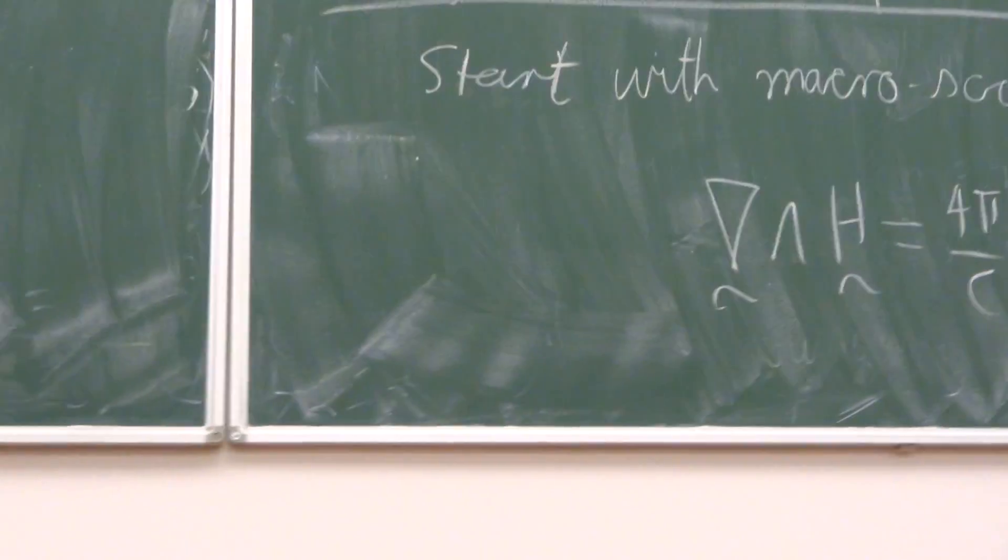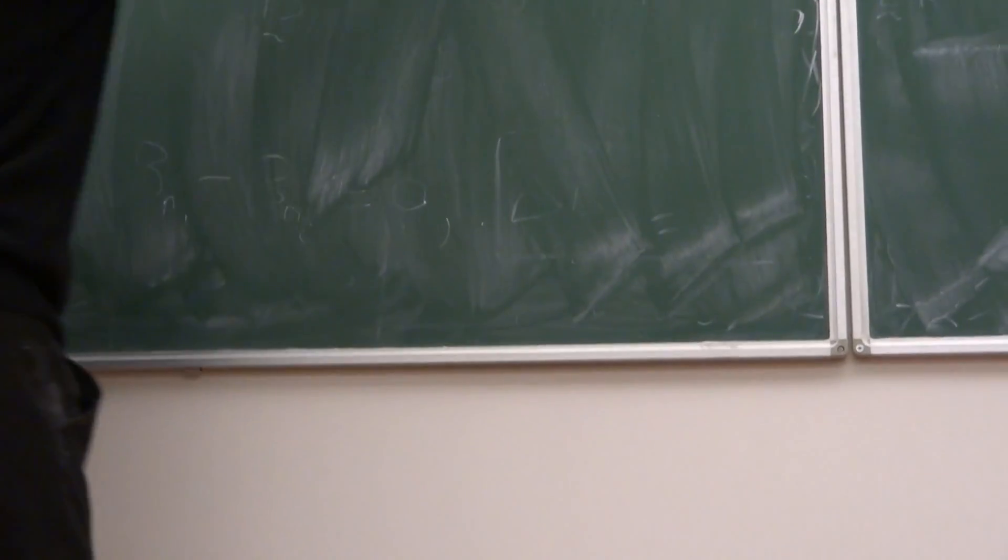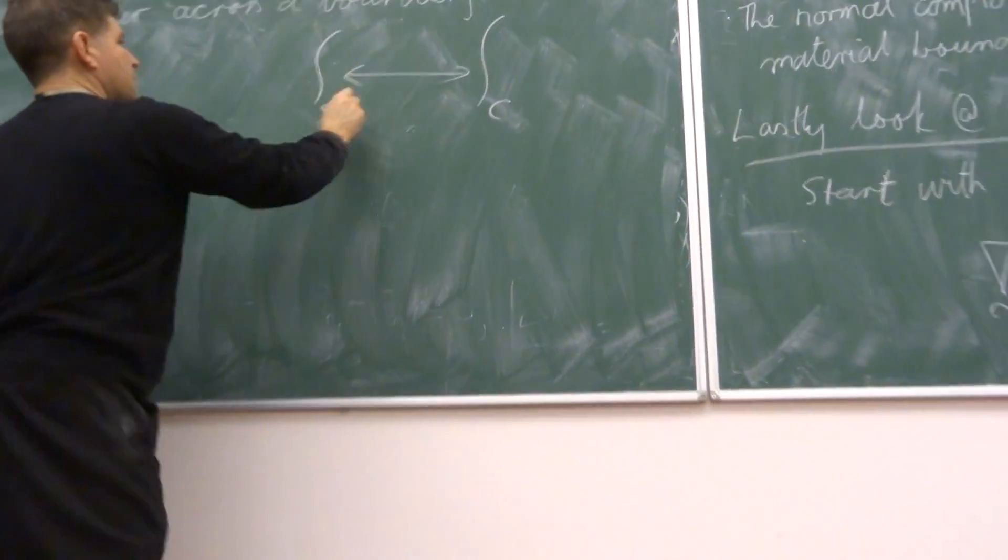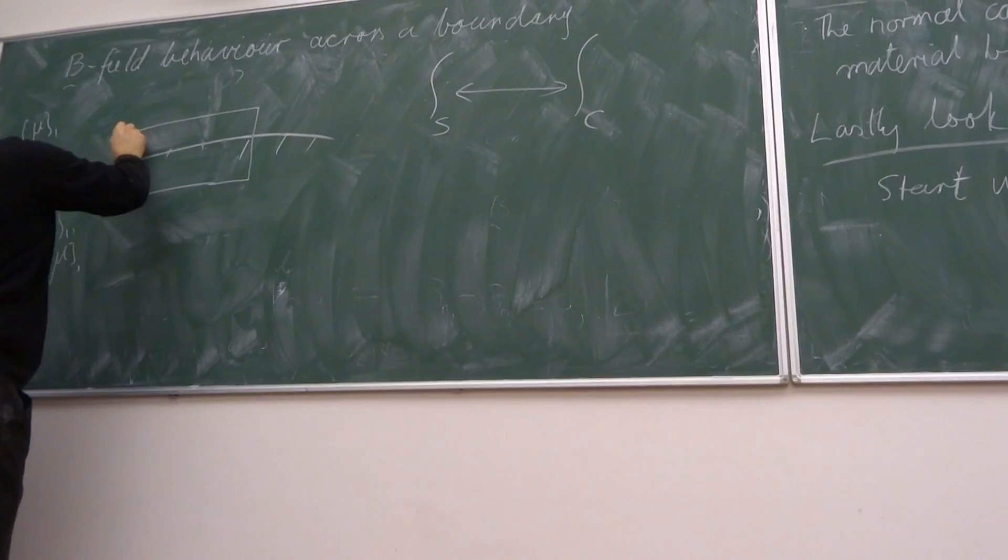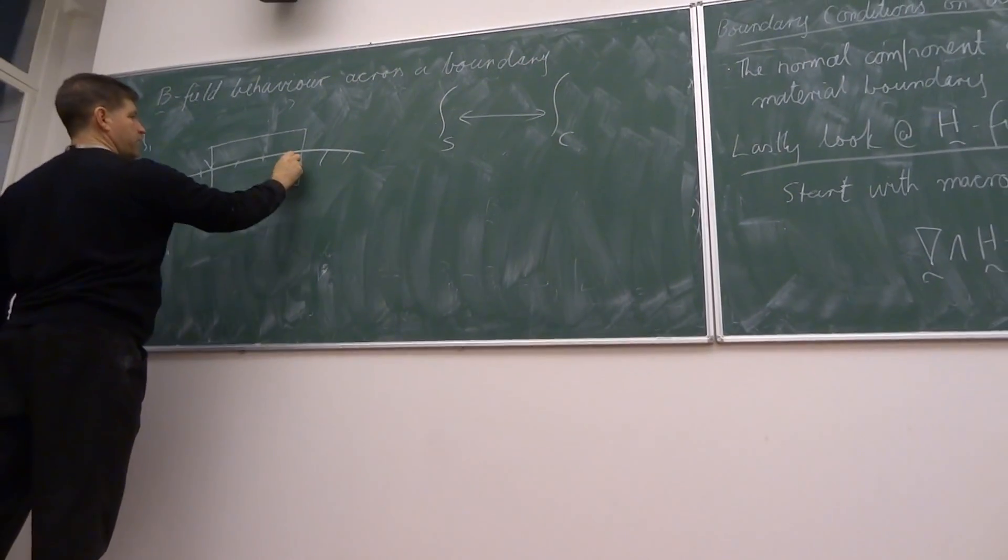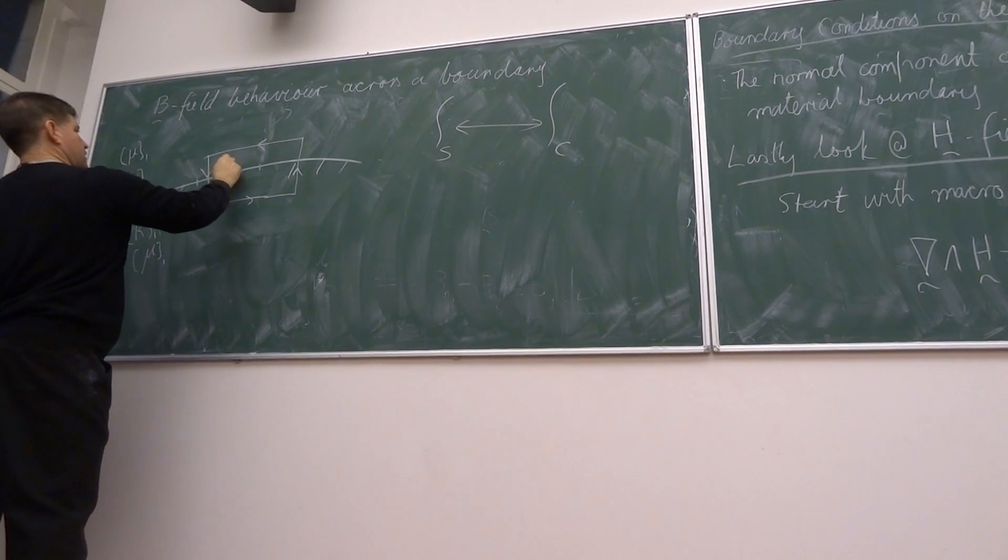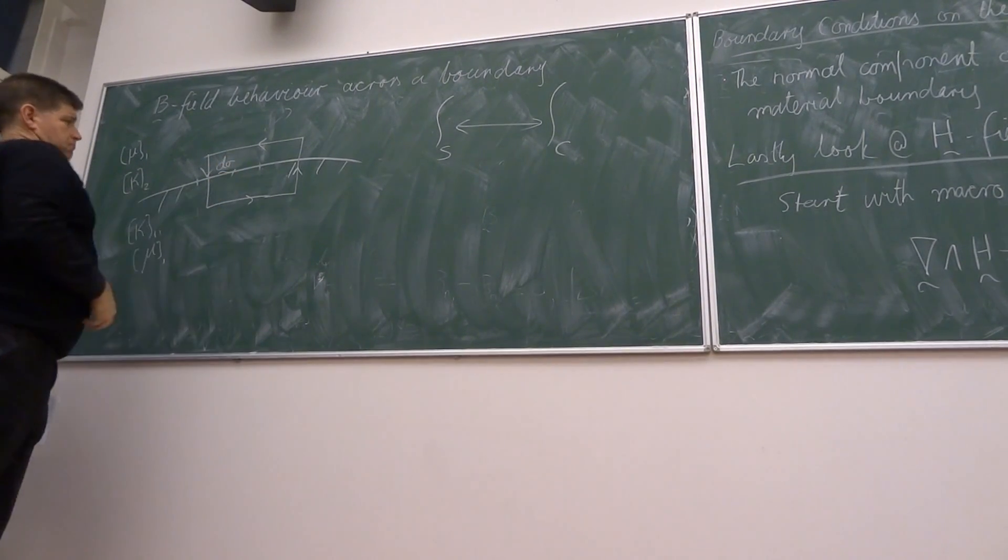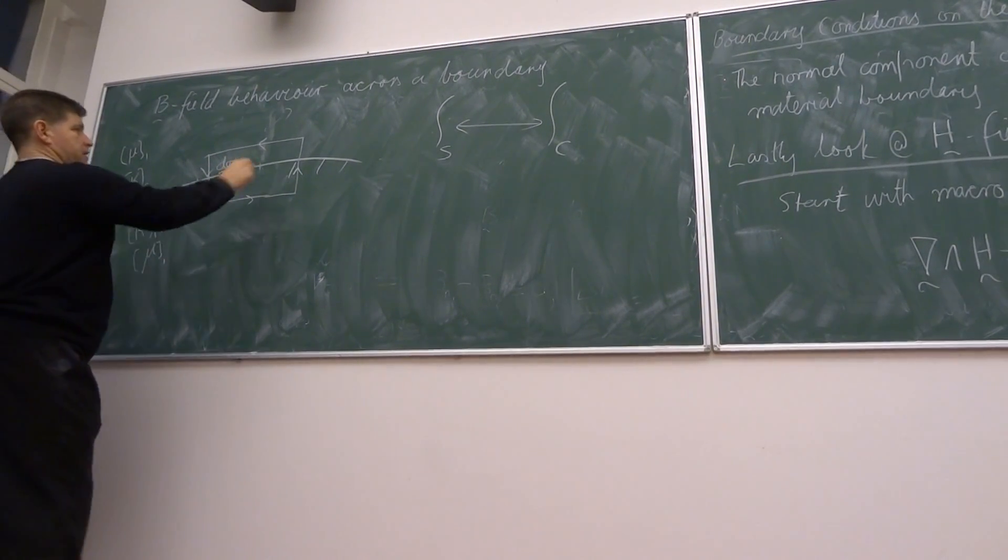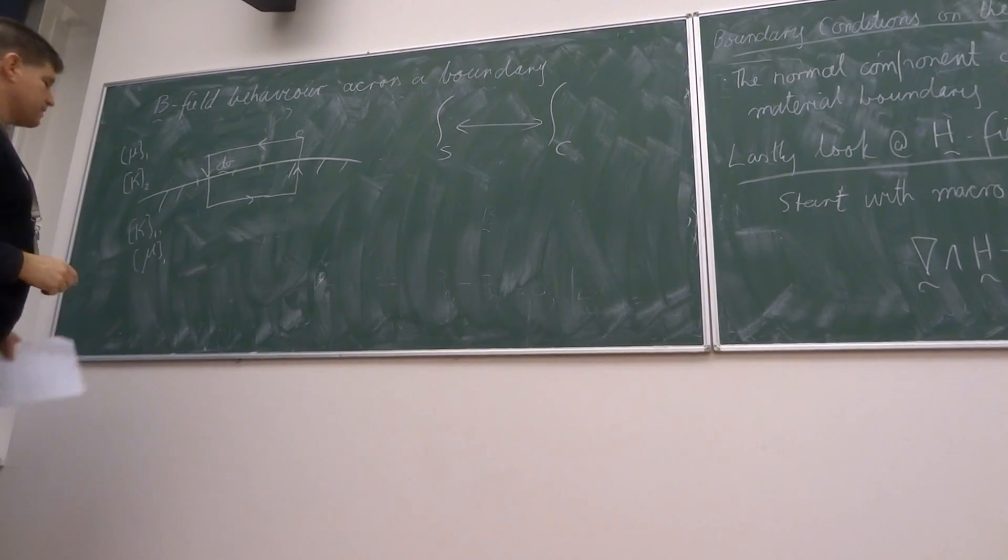So we're relating, because remember, Stokes' Theorem connects a surface integral and a contour integral. So here's the contour, and a closed contour makes the balance of an area, and here's the area that we're concerned with. And then you've got the closed contour C.